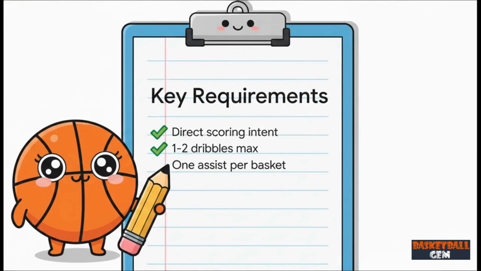So how does that play out on the court? Well, that dense official definition basically boils down to 4 practical rules. First, the pass must directly create the opportunity. Second, the receiver can take a couple of dribbles, usually 1 or 2 max, but only if their clear intent right from the catch was to score. Third, there is only ever 1 assist awarded per made basket. And fourth, yes, even a perfectly executed inbound pass can absolutely earn you a tally in the stat sheet.